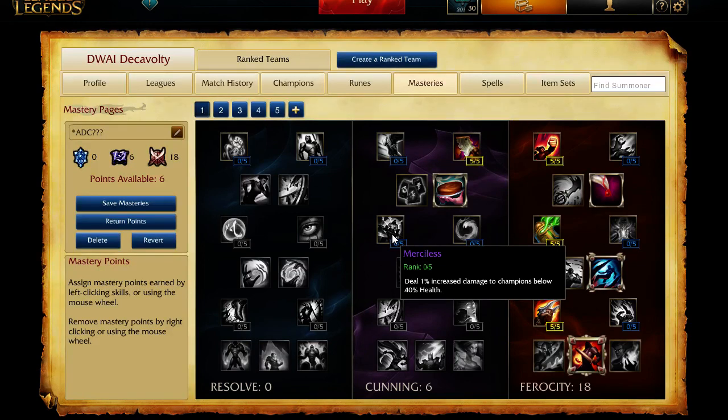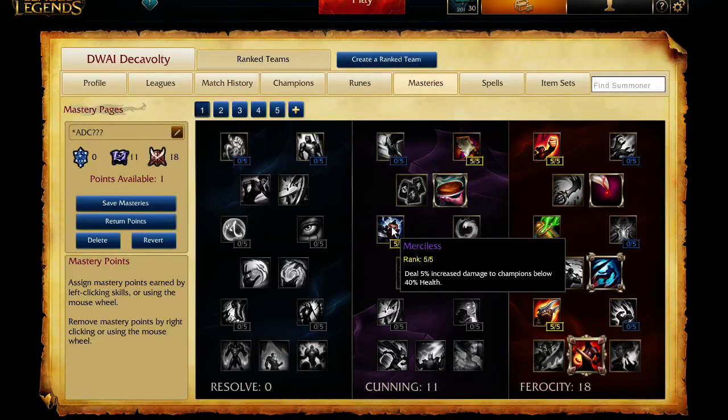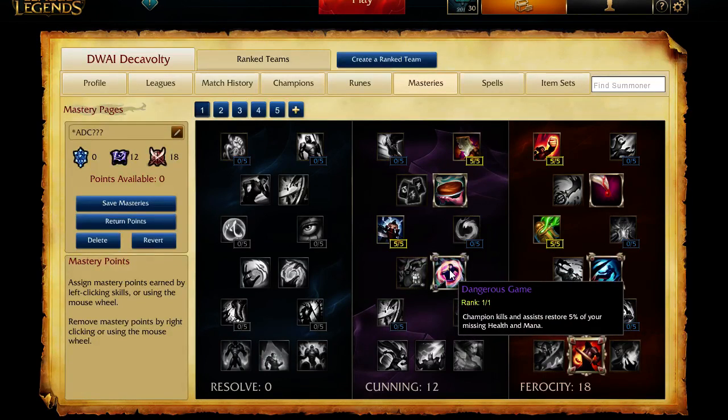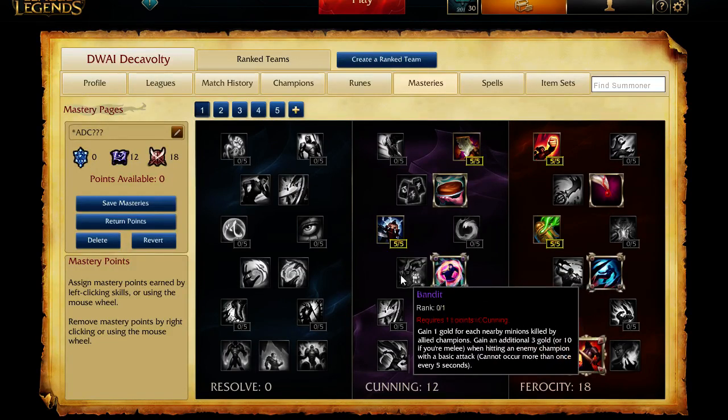We're going to go with Merciless, because dealing damage is what we like to do. 5% increased damage to champions below 40% health. And then Dangerous Game, which we all remember. We all know and love that one. Champion kills and assists restore 5% of your missing health and mana.